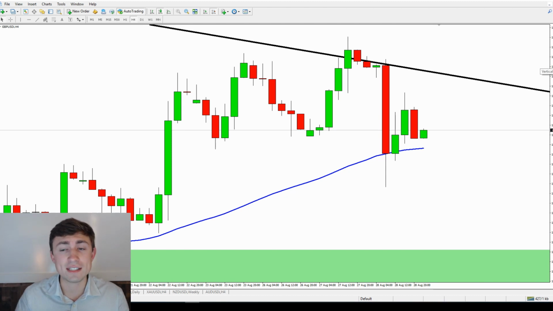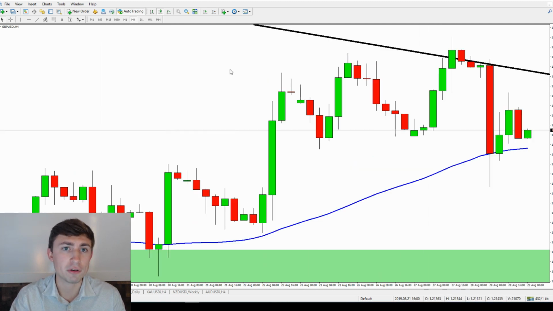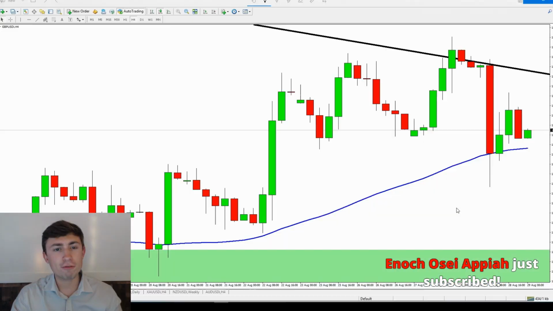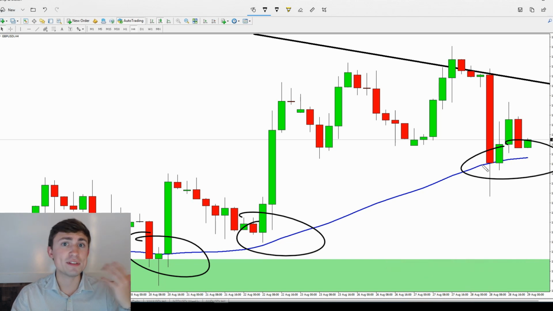Remember, the end goal is to get down to the 1-hour chart. We'll take a look at this. Now we actually see some bullishness here on GBP USD looking at the 4-hour chart. Look at this, guys. We have nice bullish structure here on the 4-hour chart. But remember, the overall structure of the daily was down, right? So if you're a trend trader, this can be a little bit confusing, right?